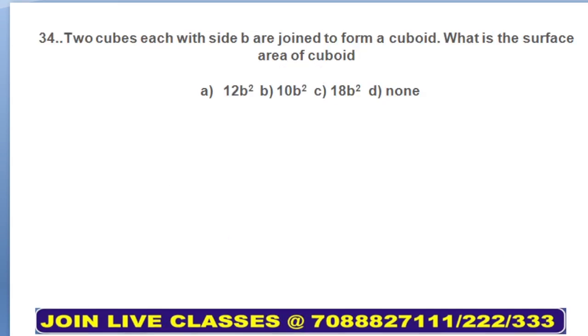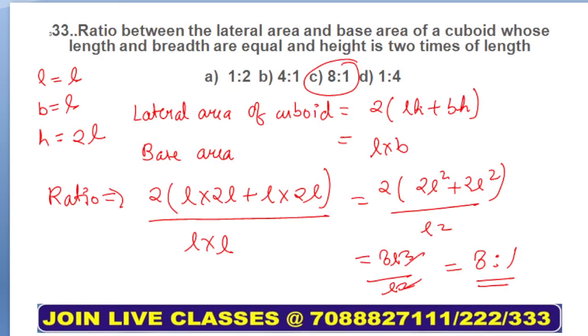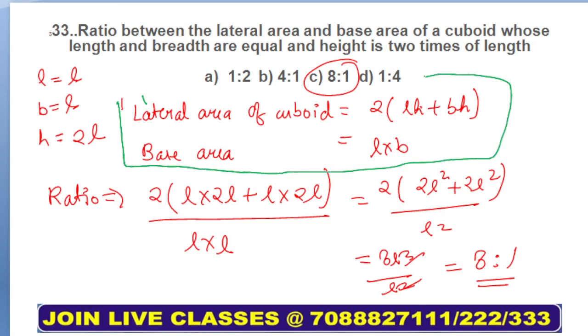Moving on to next question, number 34. Just remember the formula. Whatever the formula I am telling you, just mark them or write them somewhere in your notebook. Sabko ek saath likh lo, jisse ki jab aap revision karenge, so you won't get confused between any one of the formula, right? So it's better to mark them together. So here also I told you one formula. This is the formula. Ek to base area ka formula mil gaya hai aur ek lateral area ka formula mil gaya. Isko ek saath likh lo. Jitne bhi formulas I am telling you, just write them together. Usse kya hota hai ki revision mein you will find it easy when you keep on revising the things, okay?